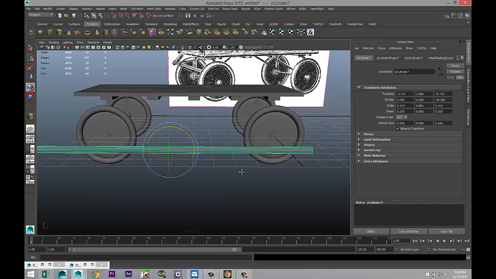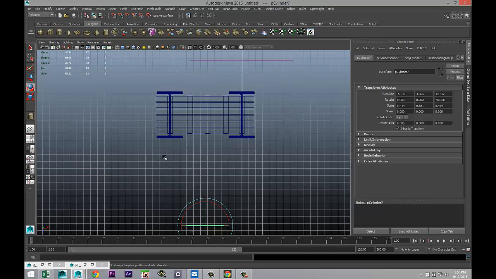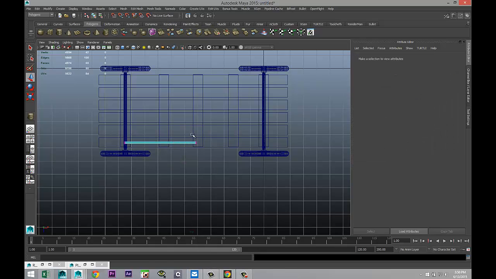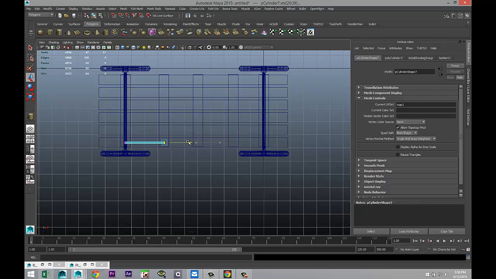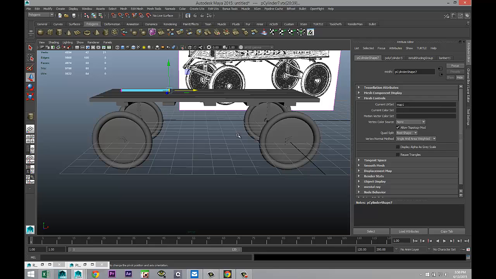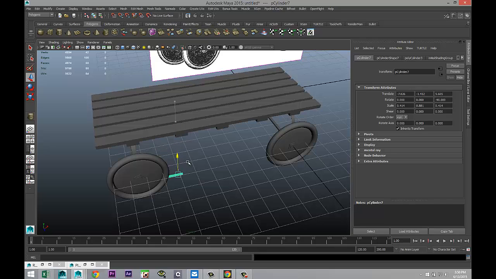Okay. And then what we're going to do is we're going to roughly measure the length that we need. So hit W, move that over. F to zoom in. And our bracket's going to start somewhere around here, and it's going to end up here. So we're going to right click our vertex. And we're going to bring that to about there. It's not diagonal yet, but that's fine. Then right click object mode. Just pull that down and over here so we can play with it.